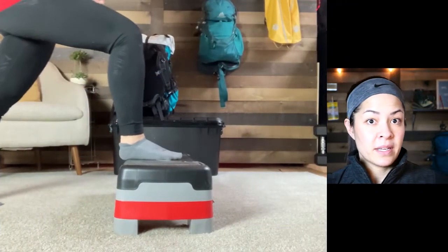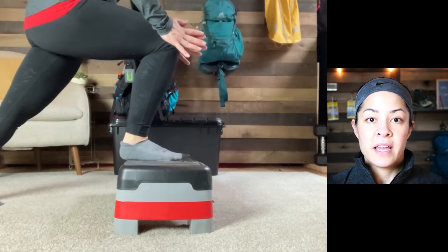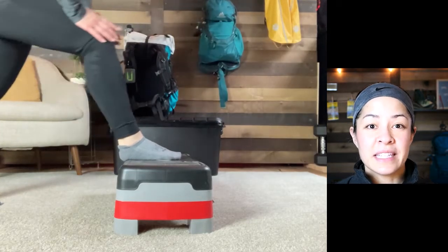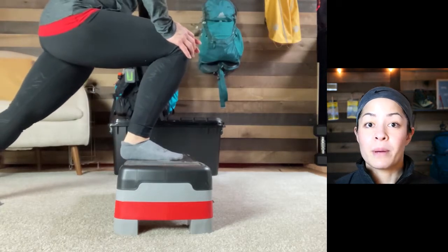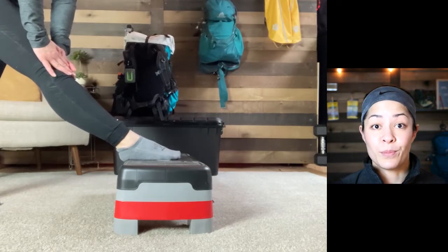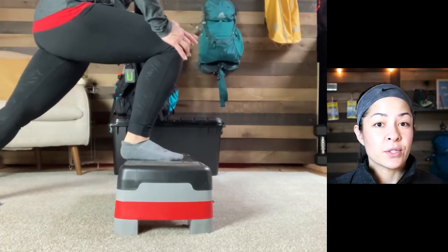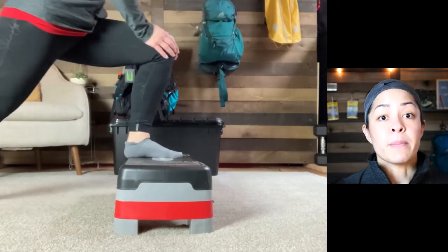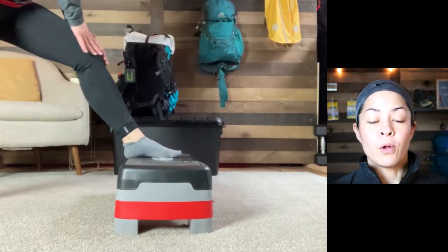Now this next one is one of my favorite because it's really about stretching your knee or your IT band, because that's one of the most overused injuries that we see out on trail. So what you're going to do is take your step stool or go on your stairs, and put your foot on the step stool or stairs, and you're just going to lean forward and back. Remember, this is not a hip flexor stretch. It's really just trying to get that stretch and flex and mobility through your IT band. And what I do just for extra support is I put both my hands on the outside of my knee so I'm able to push through and pull all the way back.